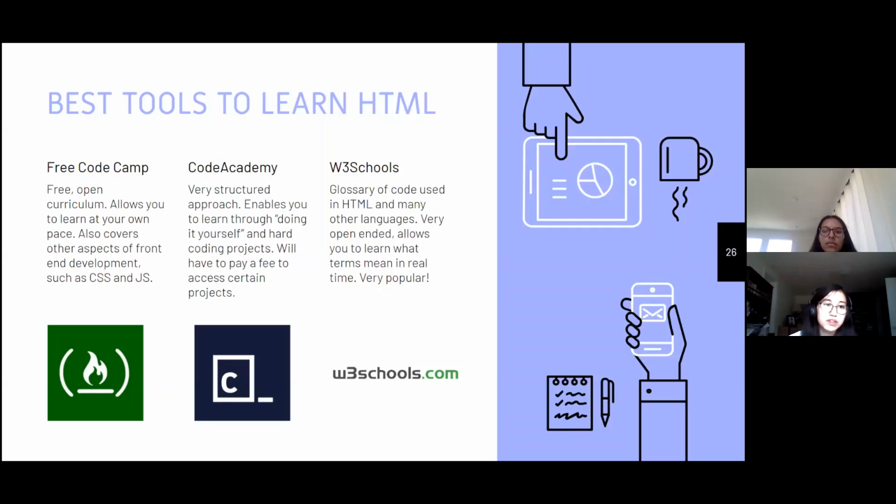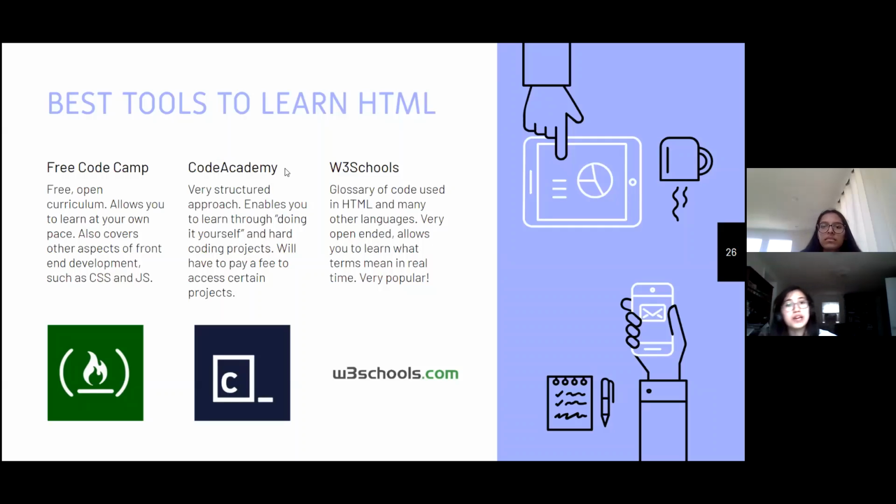This also covers other aspects of front-end development such as CSS and JS, and I'm pretty sure they expanded their curriculum because I remember when I used Free Code Camp, they had like over 10,000 lessons or something, and now it's probably a lot more than that. Yeah, so this is really reliable.